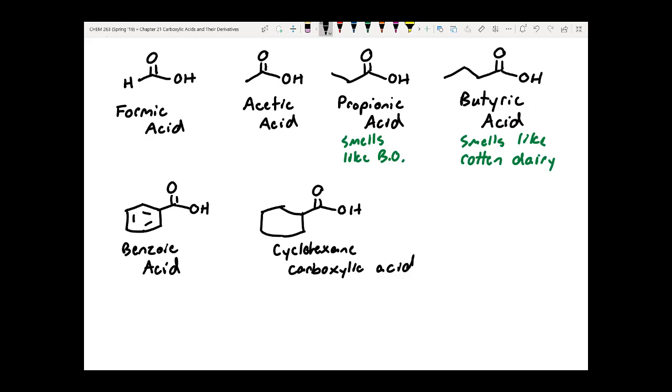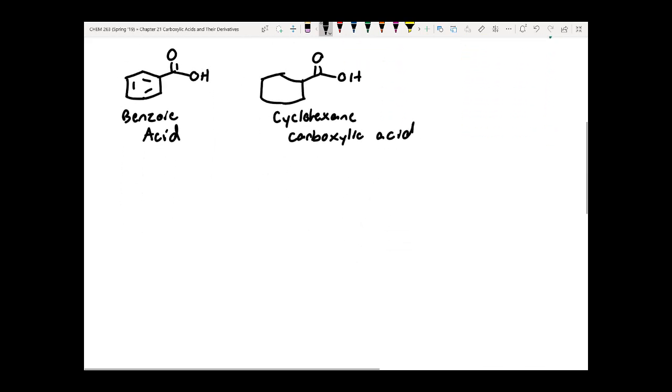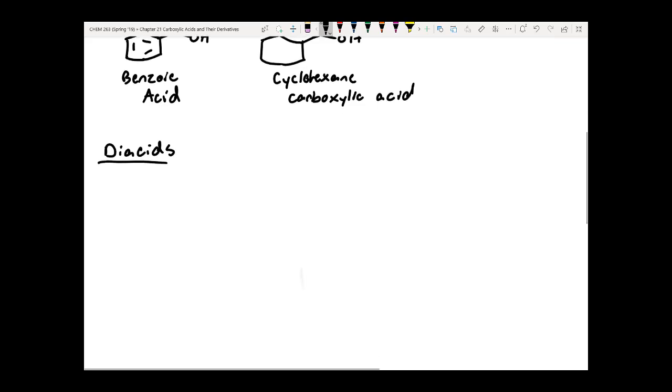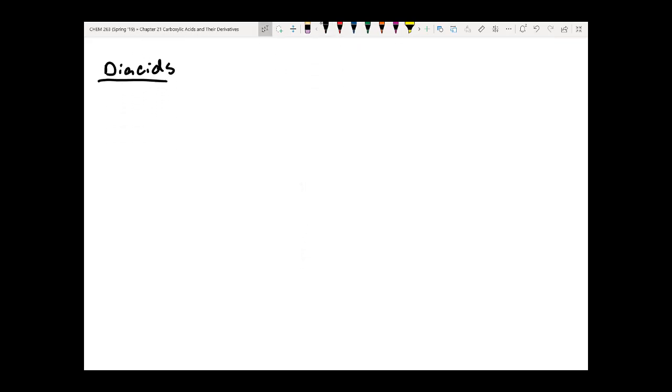All right, so those are kind of the somewhat common non-IUPAC named acids, but let's take a look at the ones that you'll see a lot in biochemistry. And these are called diacids. So what happens when you have more than one carboxylic acid? How many of you are going to take biochemistry? Oh, that's good. I like this. All right, so the simplest one is 2 carbons. So it's an ethane with a carboxylic acid coming off of each end.